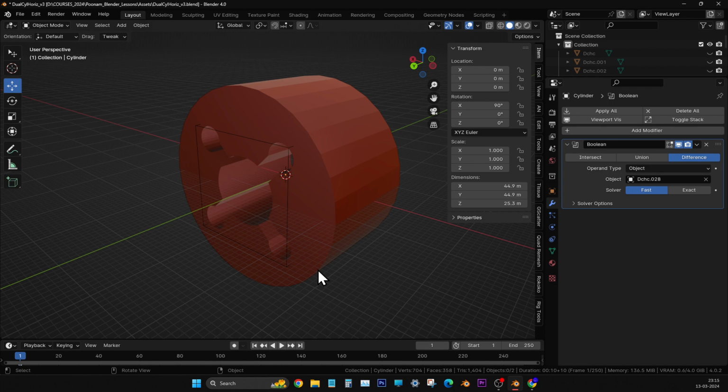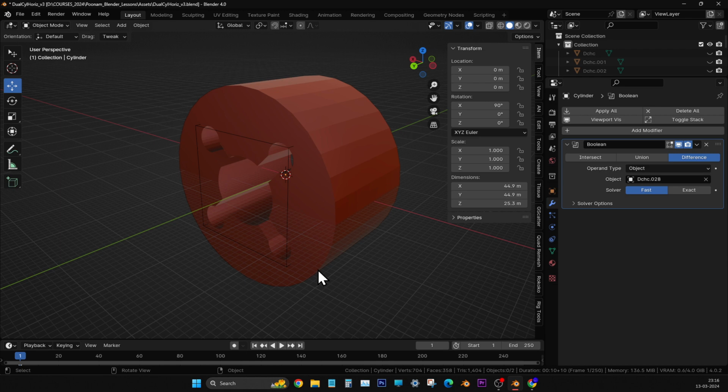So Shift H, so that we can hide the other models. Yeah, only this will be there. When you want to unhide it back, you should press Alt H. You can just try it. Alt H. Yeah, so you can remember this when you are working. Now you can again select only one object and then press Shift H. Whichever you want, you select it and then press Shift H.